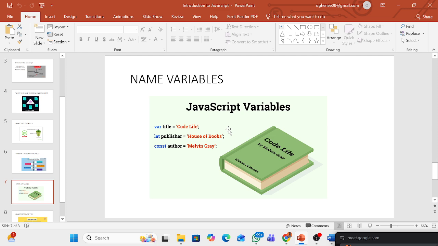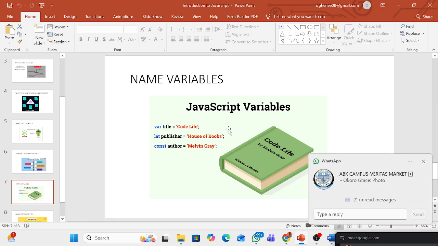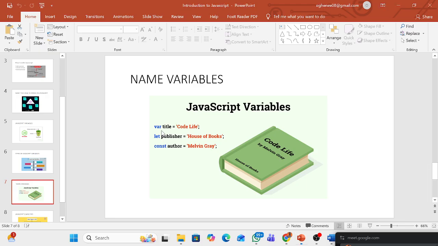Alphanumeric are the ones that contain both numbers, signs, and letters too. So it can be anything, that's value.